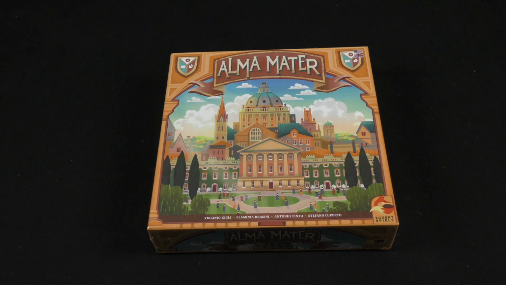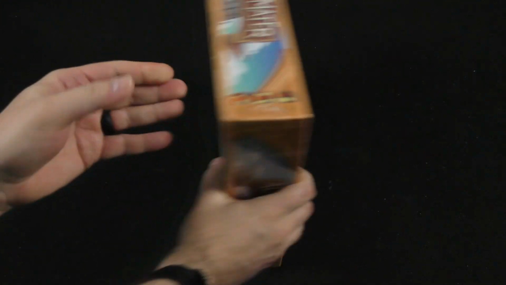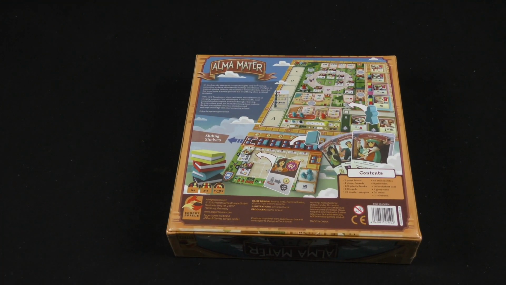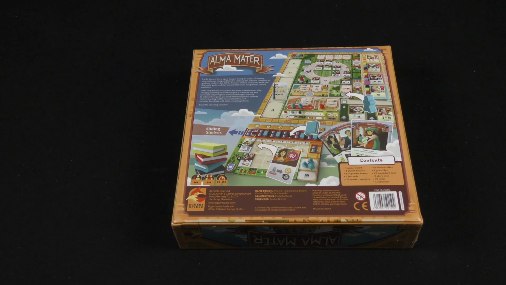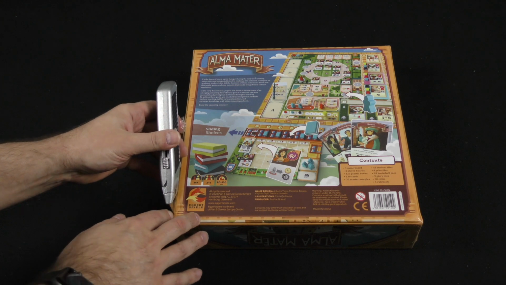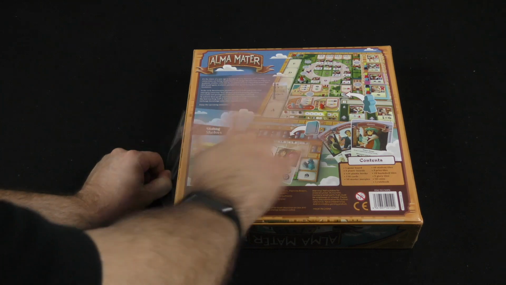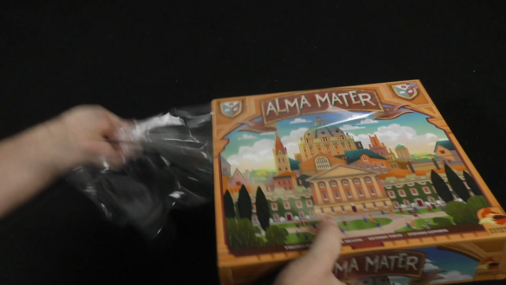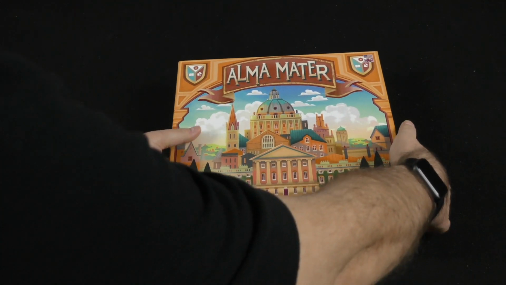Today we're going to be taking a look at Alma Mater from Eggert Spiel Games. I do love that cover. Looks like 2 to 4 players in about 90 to 150 minutes, so it could be a lengthy game. This, to me, has a similar art style and aesthetic to Coimbra, and I don't know if that's perhaps the same artist. I'd have to look that up, but there's a very attractive aesthetic going on here. So let's take a look at the components within and see if that carries throughout the rest.